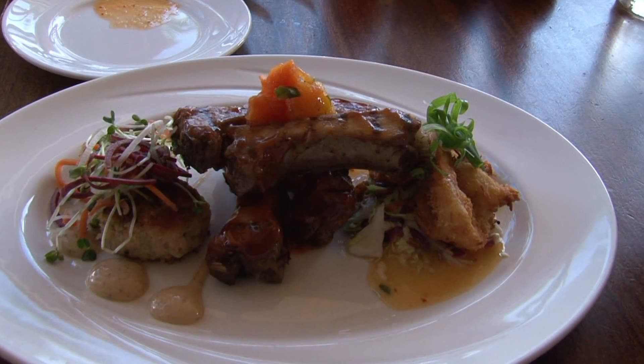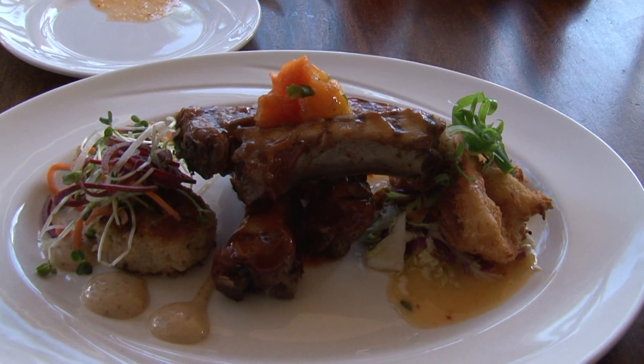Our food here is excellent — that's what we're known for. We are a chef-driven concept; we offer Hawaii regional cuisine and try to really source all the local ingredients that we can. Our fresh fish and our local produce — working with the farmers to get whatever we can as fresh as that day onto the plate of all of our guests.